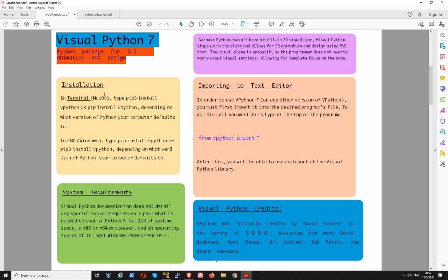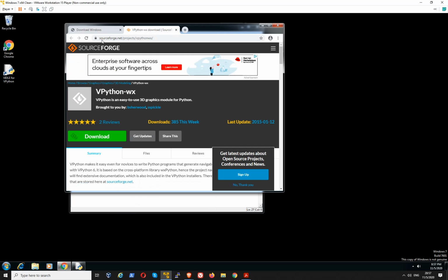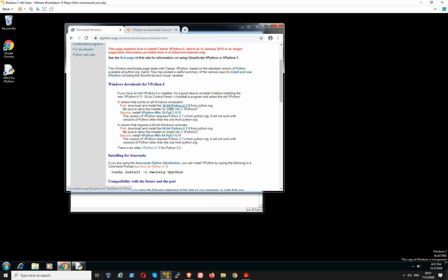In Terminal for OS, you type this, and then in CMD in Windows, you can type this. In both ways, you'll get it, but the way I'd recommend is I will demonstrate, and these are the demos we'll be using. If you go to this website, and I will link this website in the description, you can download Python from here, and then download vPython.